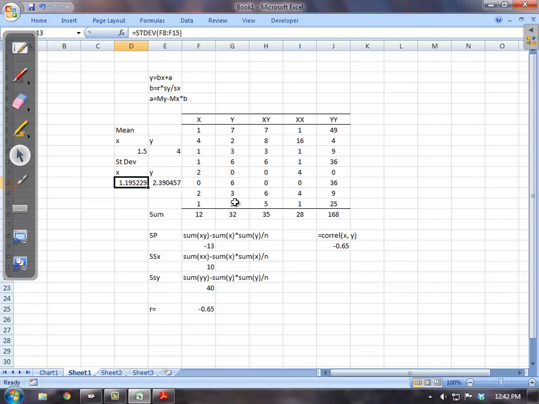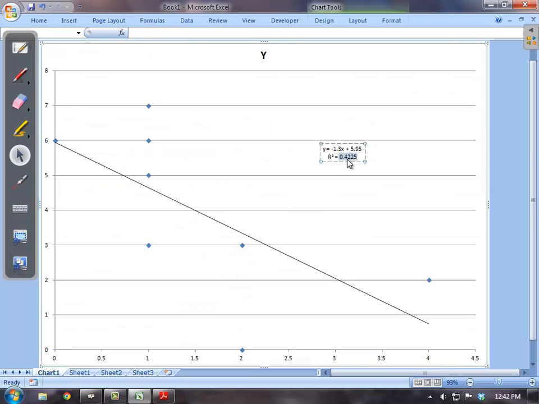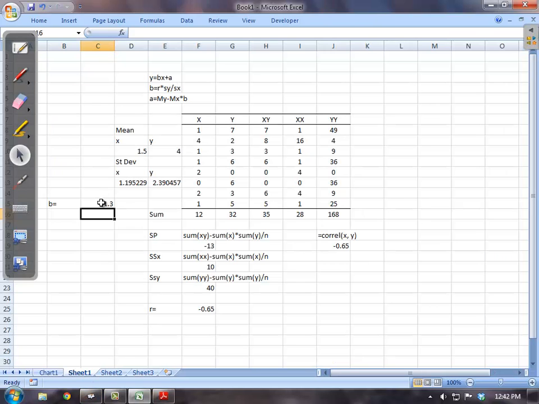Okay, so we have our correlation coefficient down here, r, and so the b value, I'm going to put it right here, the b is equal to the r value times the standard deviation for the y's divided by the standard deviation for the x's. Okay, and we get negative 1.3. If you think about this best fit line, well, there it is, the negative 1.3. Okay, so that'll tell us the slope of the line. Notice that the slope and the correlation aren't exactly the same thing, but correlation is definitely used to find slope.